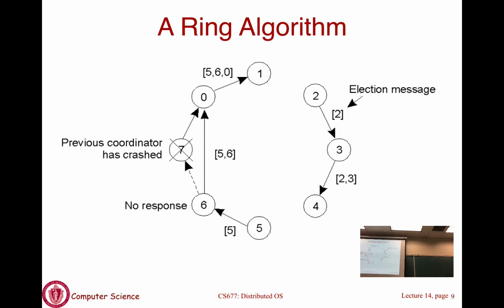And you need more than 2 neighbors, depending on how many concurrent failures you can have. Because it's no longer enough to know just a left neighbor: if the left neighbor crashed, you have to jump over. So you can say, I can tolerate at most n concurrent failures, so you need to know n plus 1 neighbors on each side. But that's still smaller than the size of your system. That is why it's a little better. Other than that, they do the same thing. This actually has higher delay because you have to propagate through the ring.